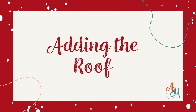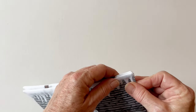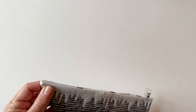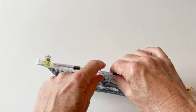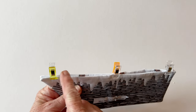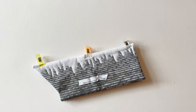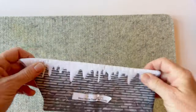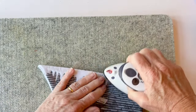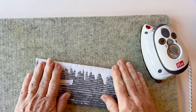Adding the roof. Take the two main house roofs and place them lining sides facing, making sure you match up the pointed edges and the straight edges — they're exactly the same size. Clip them together all the way along the top edge and slip stitch them together using matching thread; use a white thread so it doesn't show up. Then give it a press — lay it flat, press from both sides to get a really neat finish and remove any puckers from the hand stitching.